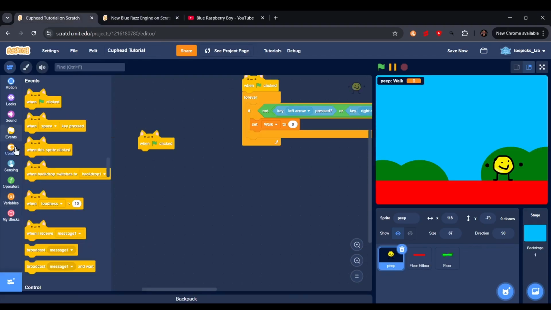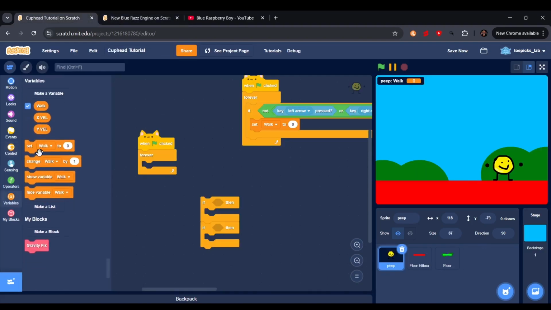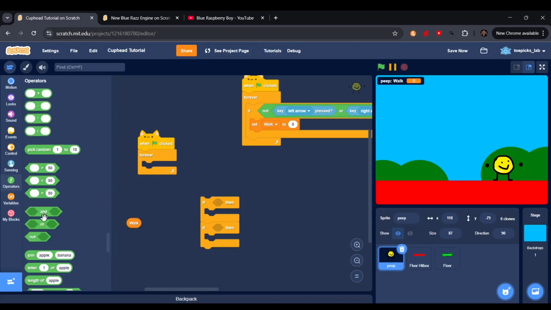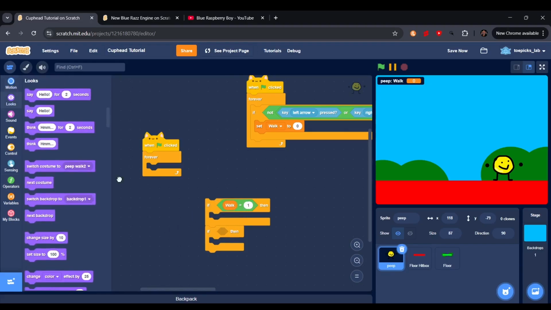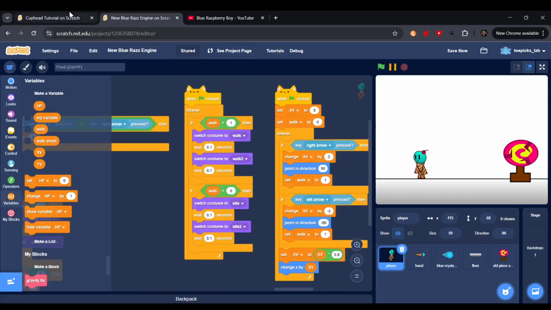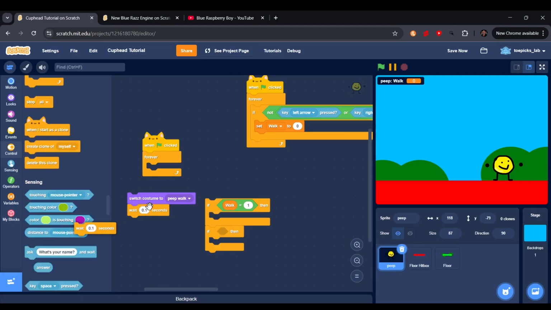So green flag clicked, forever. If walk equals one, you can do this: switch costume to walk 1, wait 0.1 seconds, then switch to walk 2.